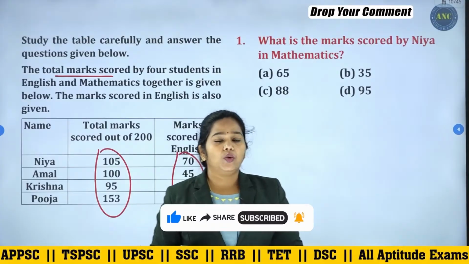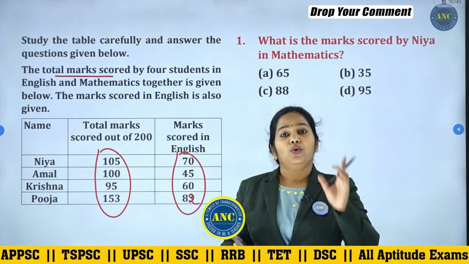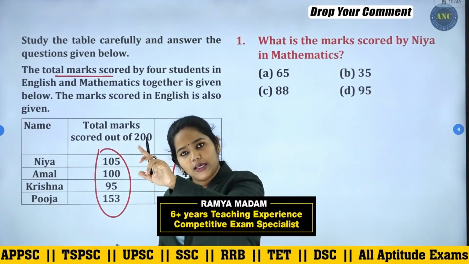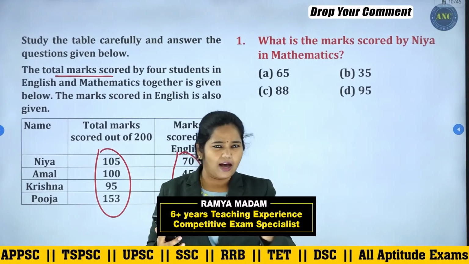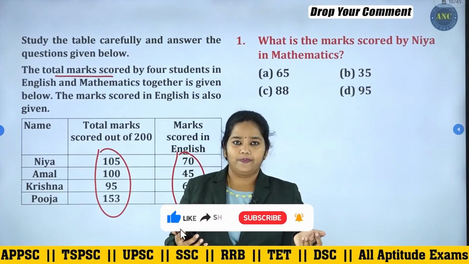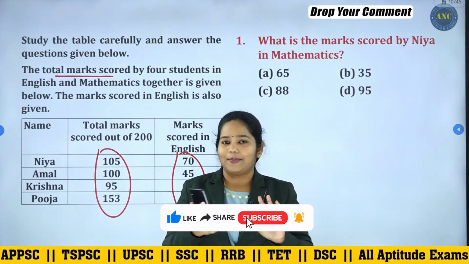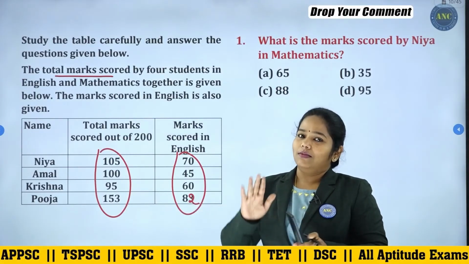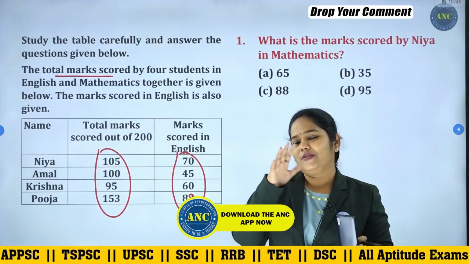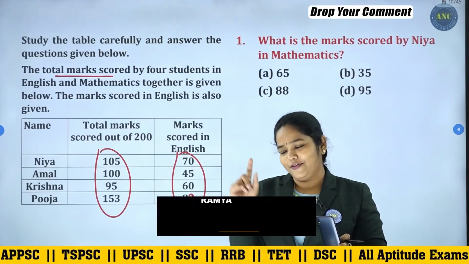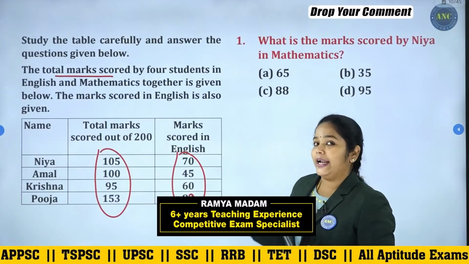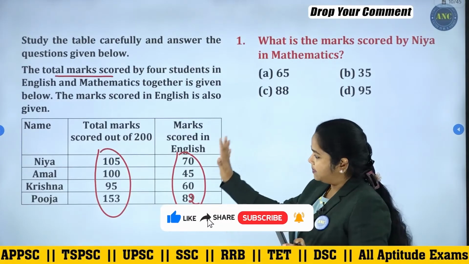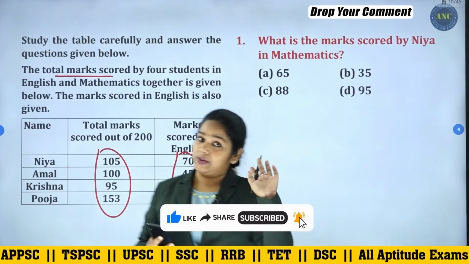In English also, if you see reading comprehension, you just observe it and go directly to the questions. Read the question, come back and check it in the passage. That's how we generally do it. That will save your time. Of course, I am not taking English classes here. It's a general piece of information which I want to tell you. We are sticking to the syllabus, to maths, to data interpretation. So in data interpretation, if you see a table, a pie chart, a graph, whatever it is, observe it, go to the questions, and from the questions we'll solve.